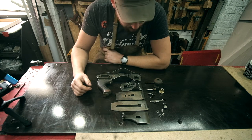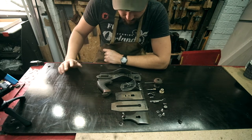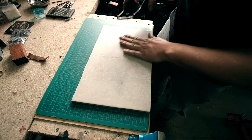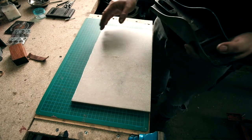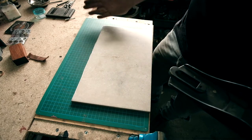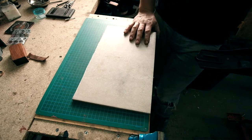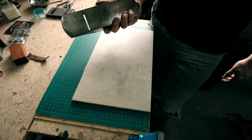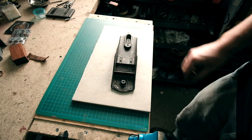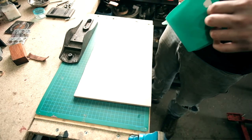On to the next step, which I think is going to be flattening out this thing and getting that ready. So to do that, I've got a piece of a tile here. Now I've checked this with the straight edge, and this is as flat as I can get. So it's very important, obviously, that it is on a flat surface. Otherwise you're going to have a wonky sole. So all I'm going to do is get a bit of abrasive paper.